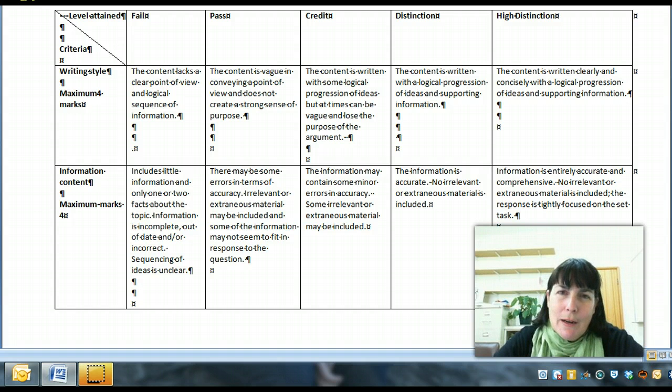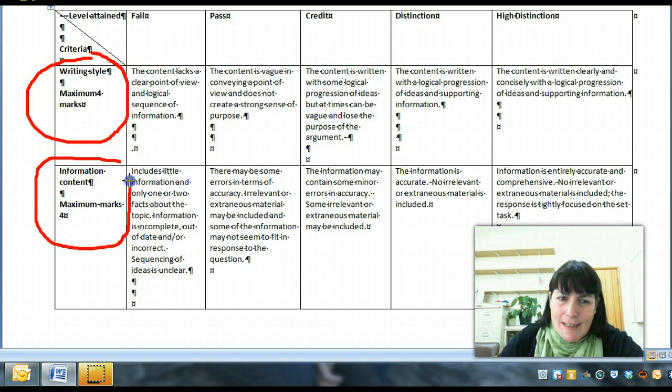For question 1 and question 3, it's not as straightforward as a calculation question, I guess. So I'd like to talk to you about the components that I'll be looking for in your responses. In this marking guide, I want to draw your attention to the criteria that I'm going to use. You can see that over here. I've got writing style as one of them and content as the other. And I have equally weighted those.